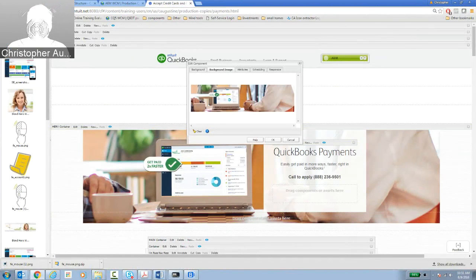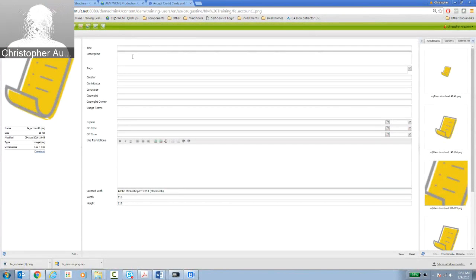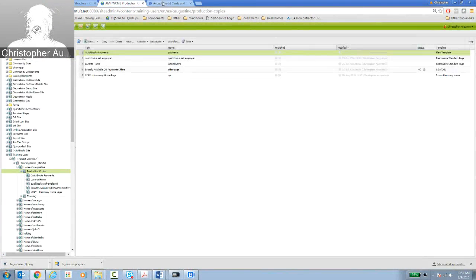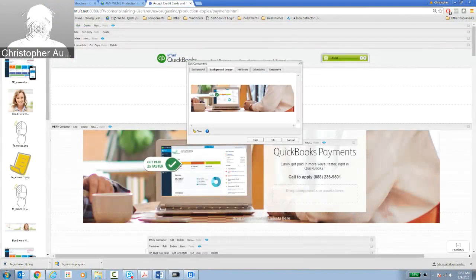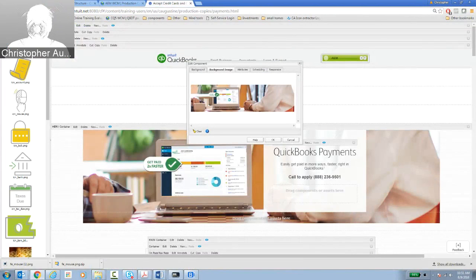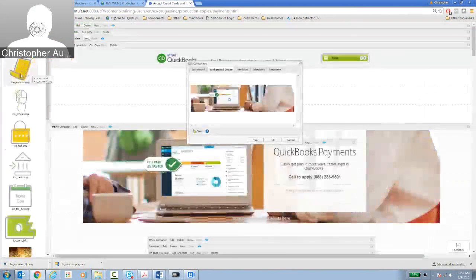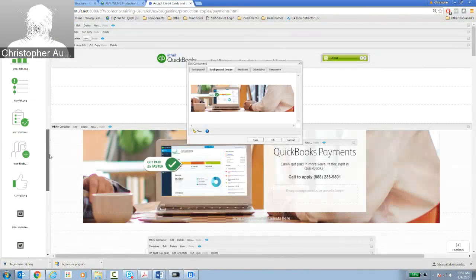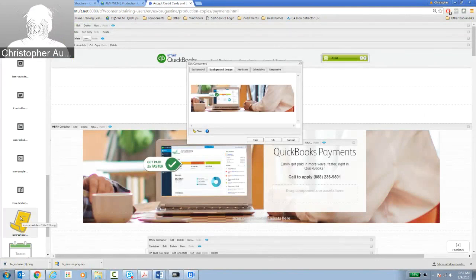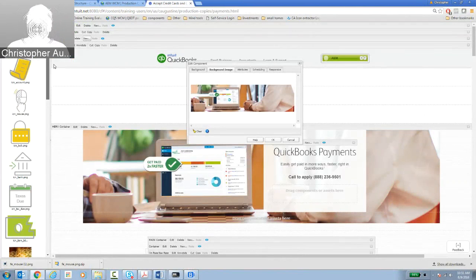I'll have to double check and see if there are any specific 6.1 updates to the content finder. But basically what this is doing is it's searching on these properties here, the title, the description, or elements of the name. So if you were to do a search on, let's say, an icon, I can see that icon is there, but I'm sure that if I went through here, I'd see multiple versions. There it is again.